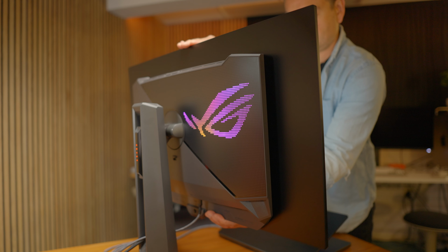And man, if I was a game designer right now, I would be absolutely floored by the quality of how your game looks after you've finished this game design. I mean, look at how good that looks when you're playing this game. The punchiness of the reds is really noticeable. It looks absolutely accurate. There is no white subpixel in this panel, so you're going to get the true intended color reproduction of what the game designer intended here.